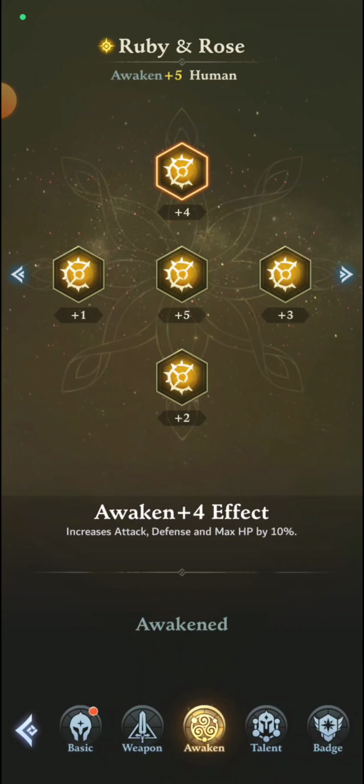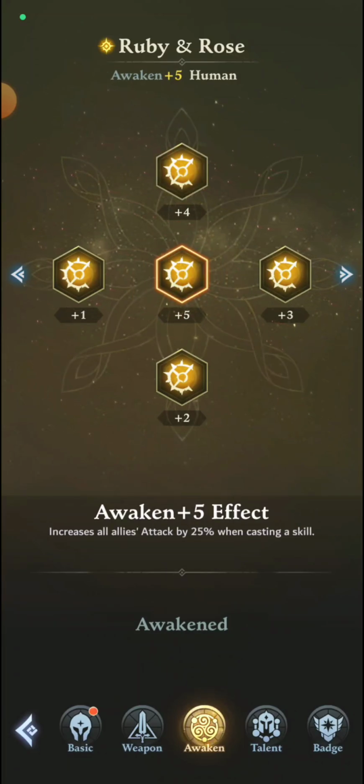The +4 is the usual 10%. And the +5, I love the simplicity of the awakenings from old heroes, because it just increases the allies' attack by 25% when casting a skill. That was pretty much the awakening style of old heroes in the past. However, in this case, 25% attack when casting a skill is super relevant then and now. You'd be surprised by giving 25% attack to your entire team. That changes the game completely, especially for a hero that lowers the defense by 45%. And this ability stacks. I have not seen this ability not stack with anything. It stacks with everything, pretty much. So it's a huge upgrade when you're actually using her in that situation.